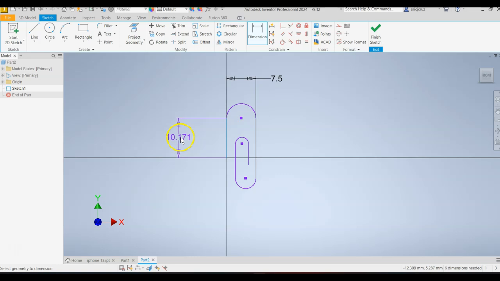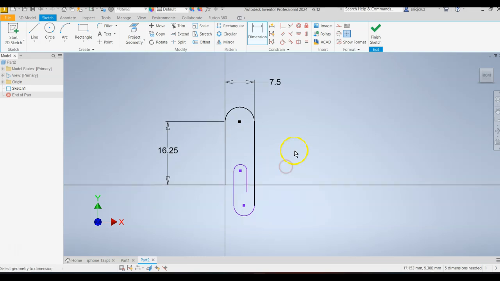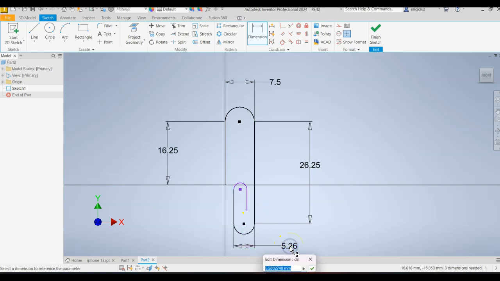This line right here, that is 16.25. This line right here is 26.25. So this line to this line is 6.5.